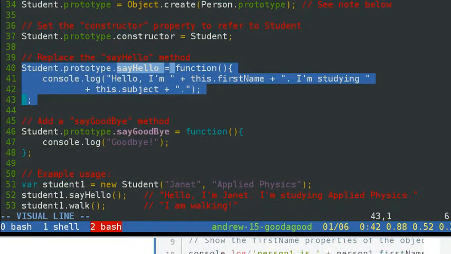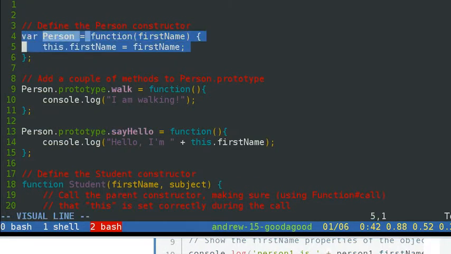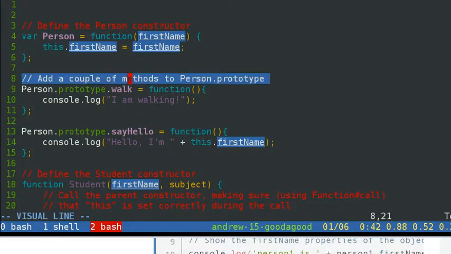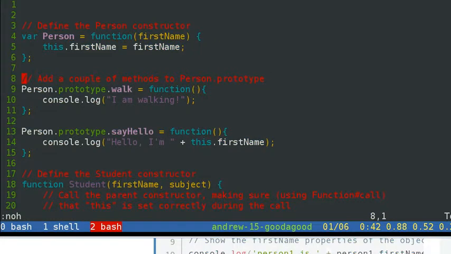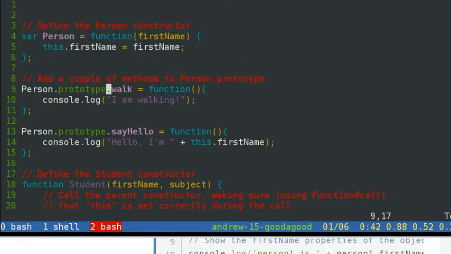The Person constructor is a function. It uses this keyword. And if we want to add functionalities to Person, its methods. The method of work is a function.